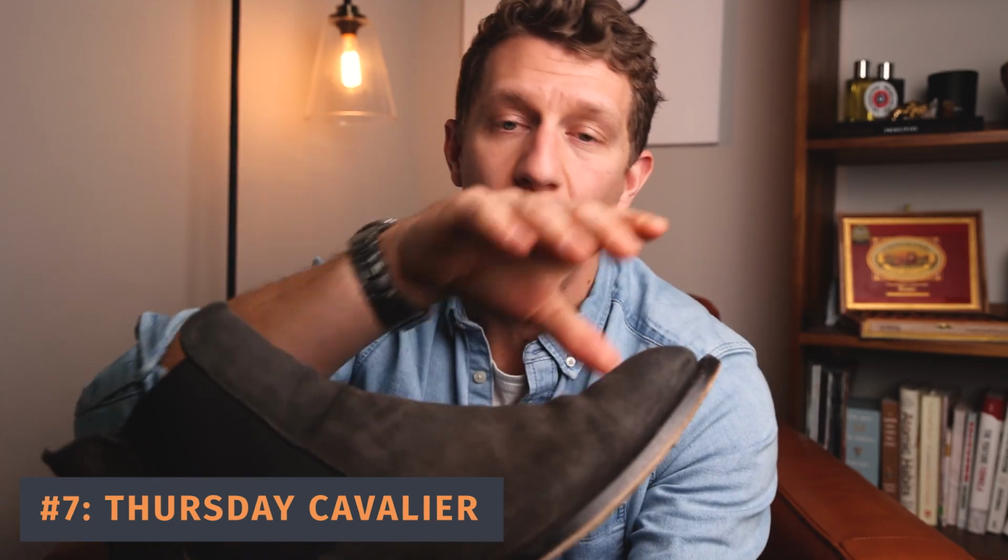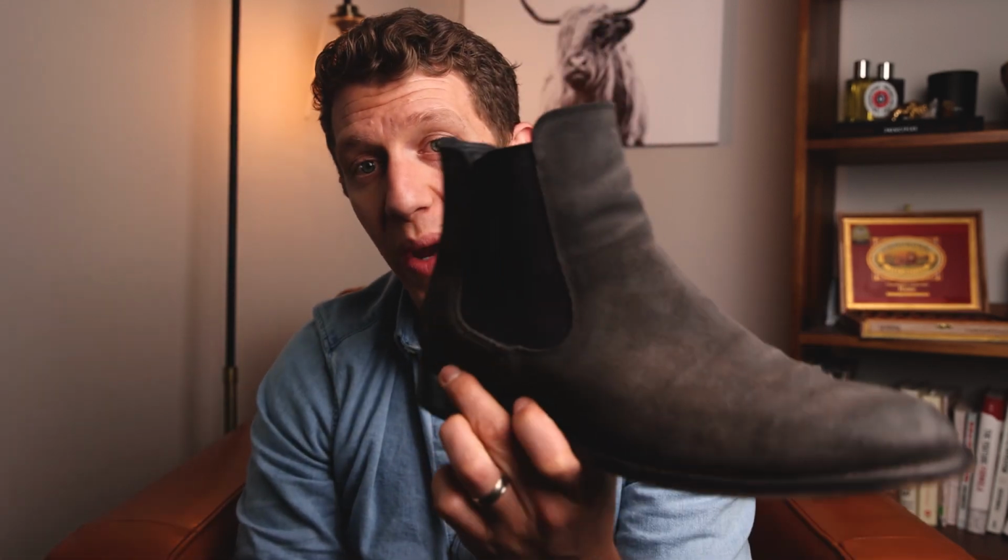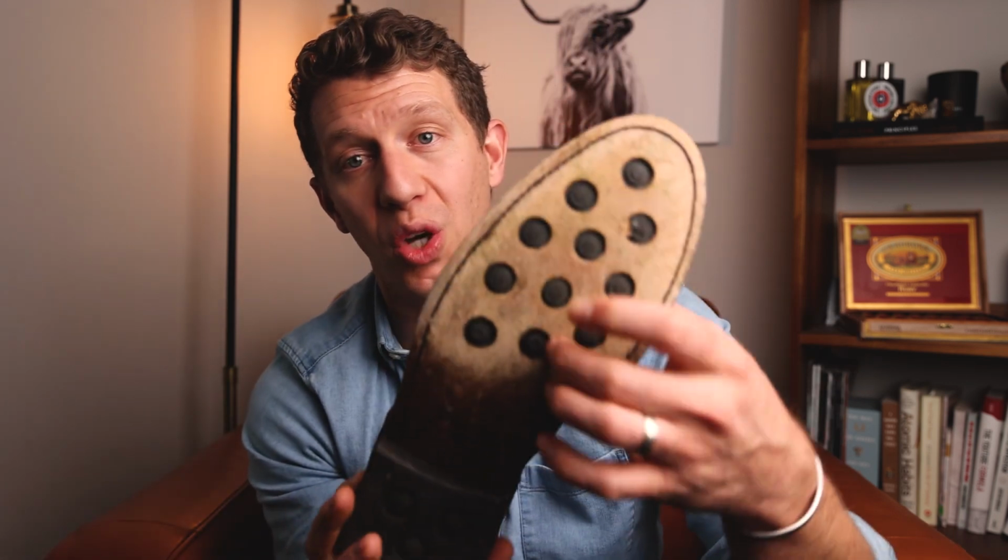This is in the Shadow Waxed Suede. So this is a weather safe suede, so it will perform pretty well in the rain should you end up being in the rain with this. This is a really great boot. I like the leather outsole with the rubber studs. That helps add a little bit more traction. Sometimes with leather soles, you can kind of slip all over the place.